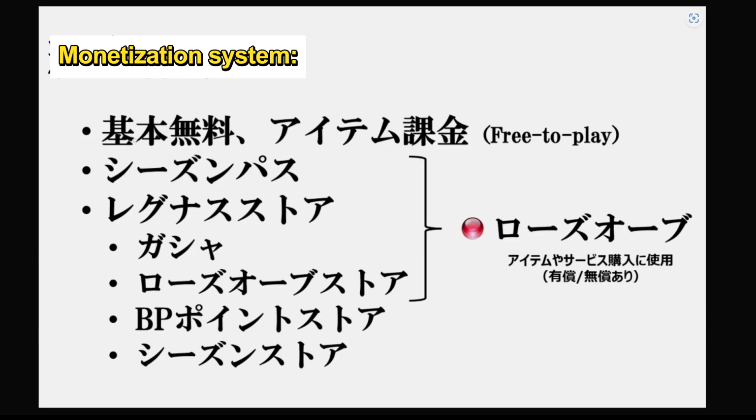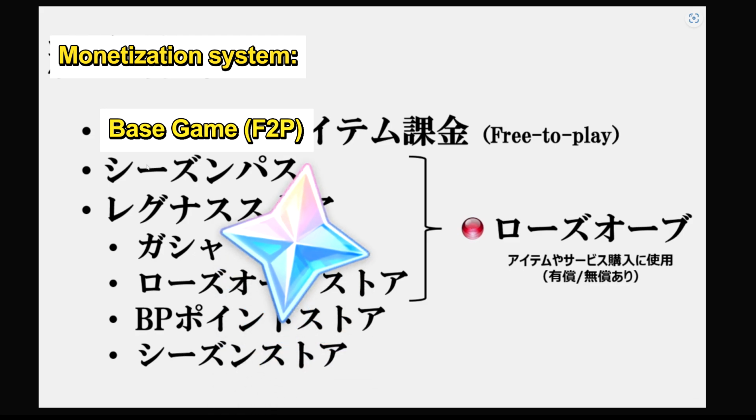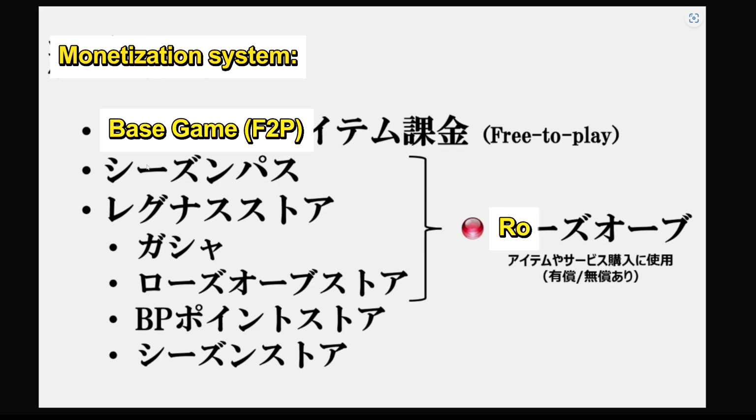So we have the first point, which is obviously the base game, which will remain F2P. You can buy items with real world money. The main currency of the game, if you're familiar with other gacha games like Genshin Impact's Genesis Crystal / Primogems, or Fate Grand Order's Saint Quartz, etc. The premium currency for this game is called Rose Orbs. And you can actually get Rose Orbs free to play, albeit at a limited rate. Obviously, free to plays can't buy everything in the game, and that's understandable because the devs got to make money somehow because the game does not have a subscription model. The game is free to play, free to download, etc.